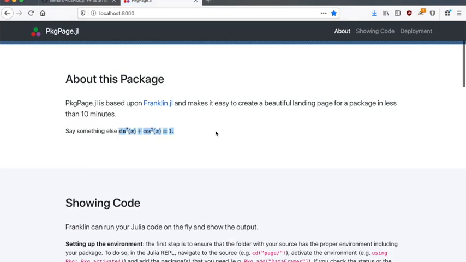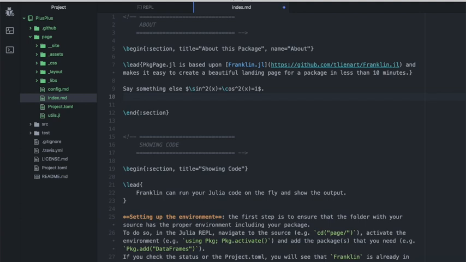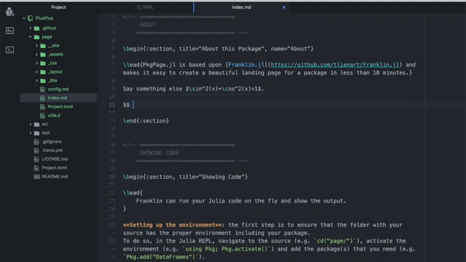And it will use KaTeX to display it. So this is pretty convenient, especially if you have a technical, math-based package. If you want display math, you just use double dollars or begin equation array or whatever. All of these work.